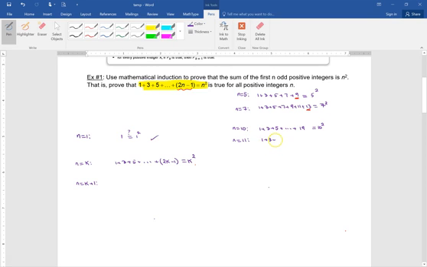Now, what if n equals 11? Then 1 plus 3 plus 5 plus ... plus 19, right? If n equals 11, then I'm going to take the list that I had before and add in how many more numbers? One more number, right? Because here n equals 10, I have 10 numbers. Here n equals 11, I got one more. So what's the next one? 21.